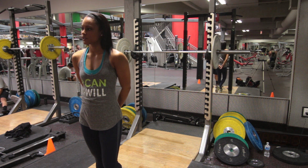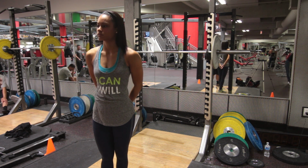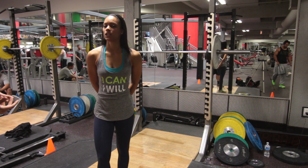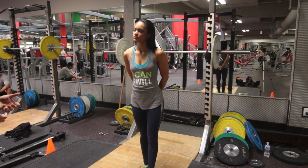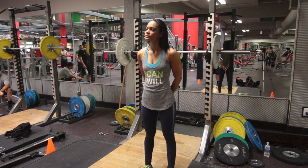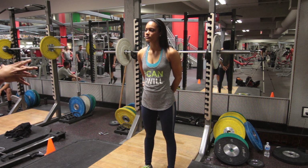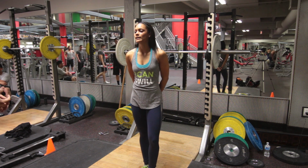When we do it without a belt, we're using more of what we tell our clients: suck in your abdomen, draw in your abdomen. It's a similar mechanism, but not the same, because in powerlifting with a belt, you're holding your breath and pushing out your belly. When you tell a client to tighten their stomach, you don't tell them to push their stomach out. I don't work with a lot of powerlifters, but if I needed to teach someone a 1 rep max with a belt, I would have you push your stomach out as hard as you can. But we're not doing that.